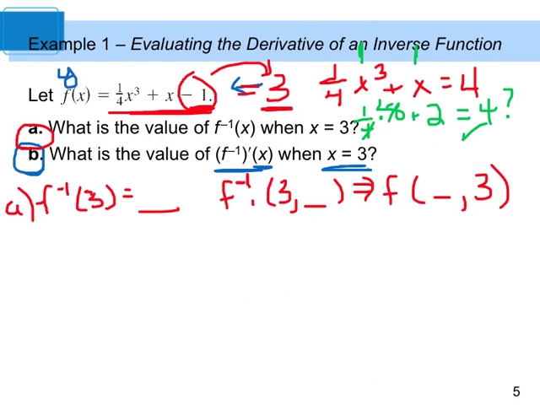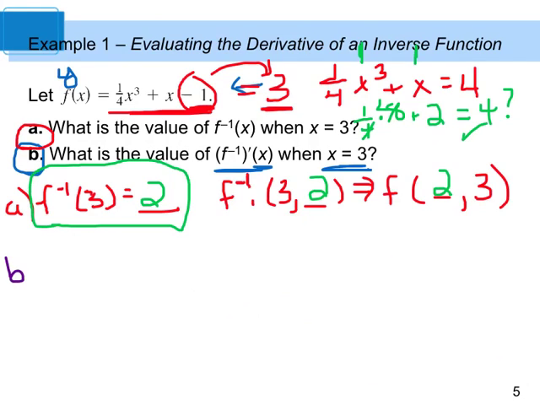That's telling me that 2 is the x value that makes the y value for the function 3. So if f has the point (2, 3), then f inverse has the point (3, 2), which means the f inverse of 3 is 2. Sometimes that's a little hard for people to wrap their brains around the first time, and I did say it really fast, so feel free to rewind and go back through it again.